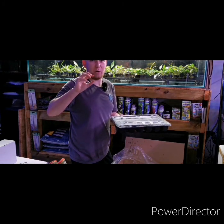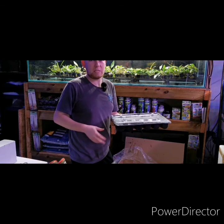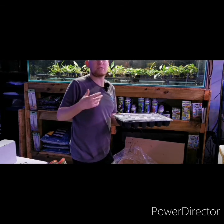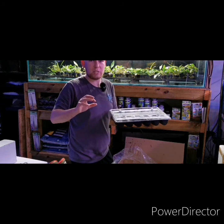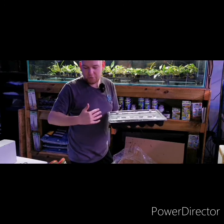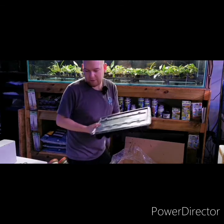Anubias bonsai is a fantastic little plant. It's one of the smaller varieties, not the smallest, but one of the smaller varieties of Anubias. Great for the foreground, just to finish off an aquarium if you just need to add a little bit more greenery in the foreground. Again, I'll show you that very shortly.